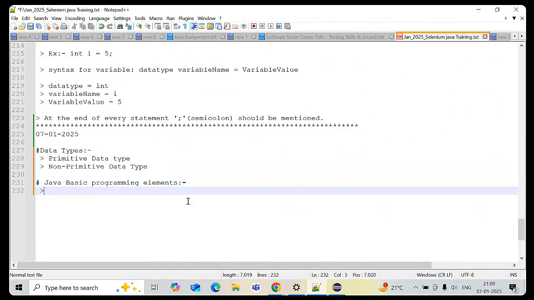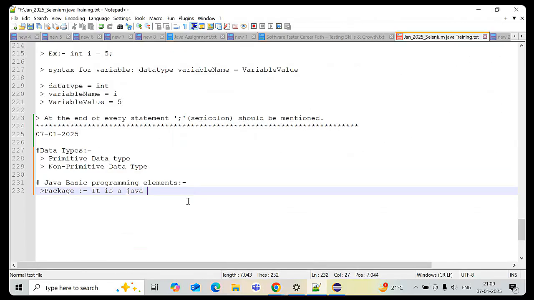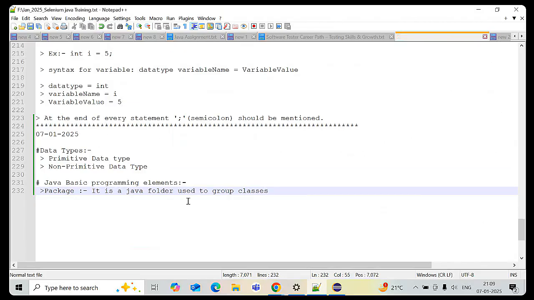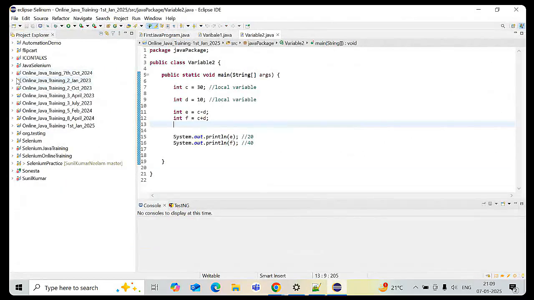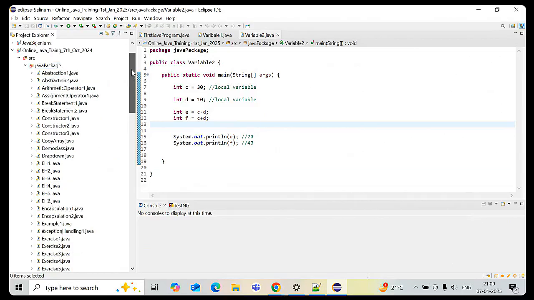I'll write here: Package. What is a package? It is a Java folder used to group classes. Can you see here? Under the Java project, this is the src. Under src there is a package folder, which is a group of classes.